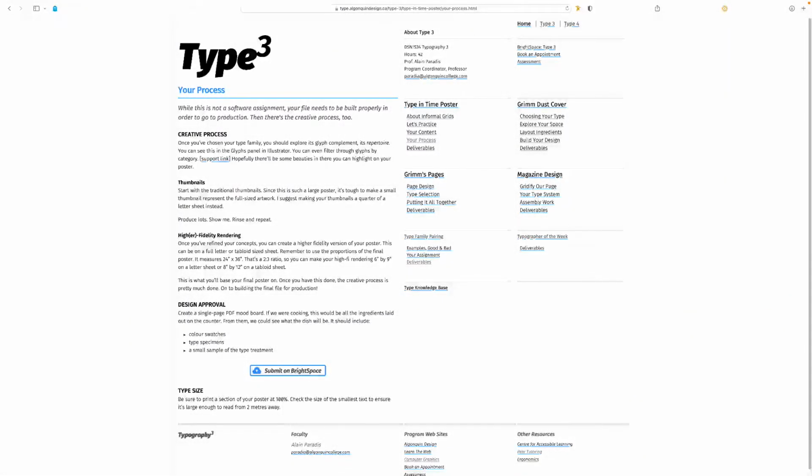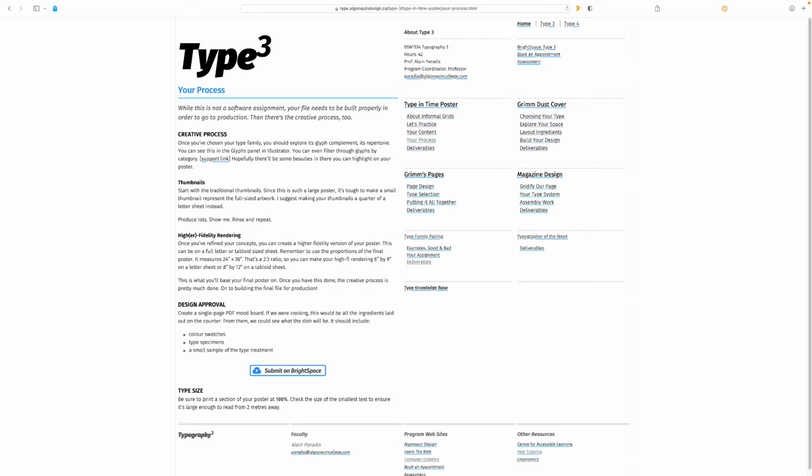Once you've chosen your typeface and done all your research about it, the next stage is to design a mood board. A mood board is what the name says. It's to convey the mood to the client. Imagine a non-designer seeing your mood board: the person you're showing this to is a client who's not a graphic designer, who's hiring you to create the poster. They need to understand the mood of the final piece.